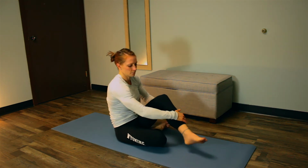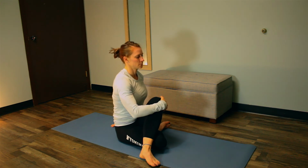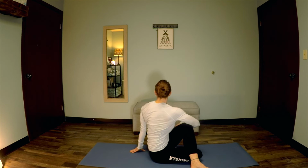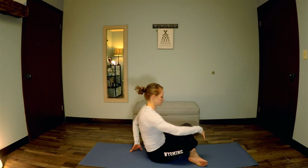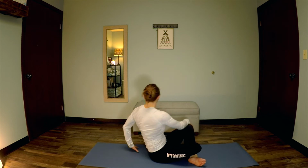This time, right leg threads underneath the left leg around the right, left hand reaches back, and then right leg can wrap around the left leg, rotating, looking back over the left shoulder, coming into a spinal twist. Again, the option to come into a comfortable seat, coming into this twist.